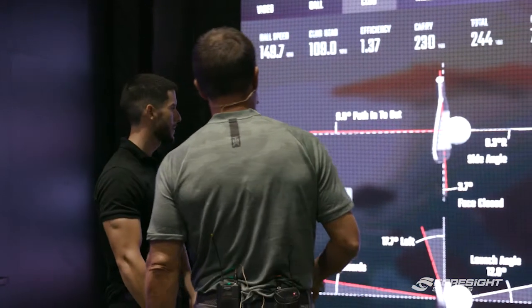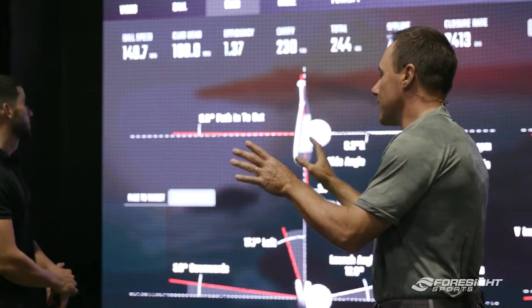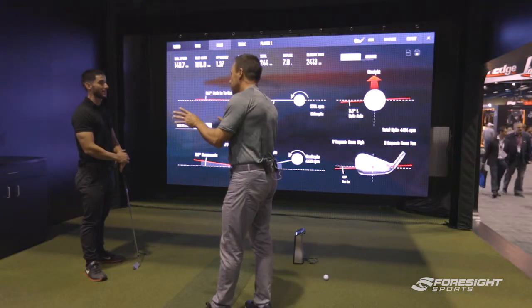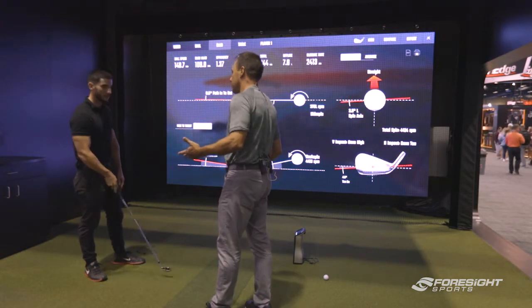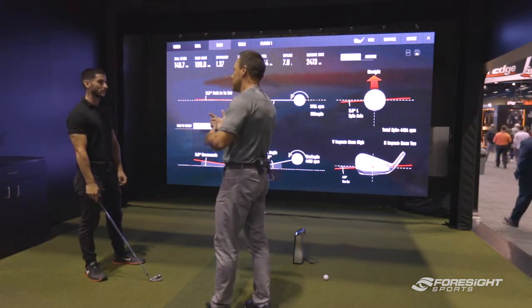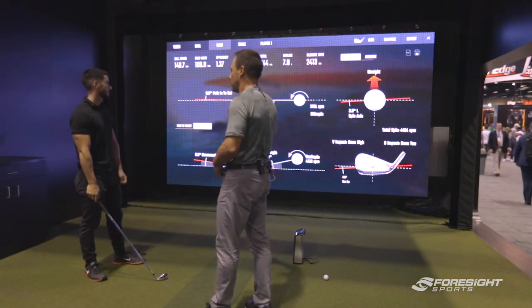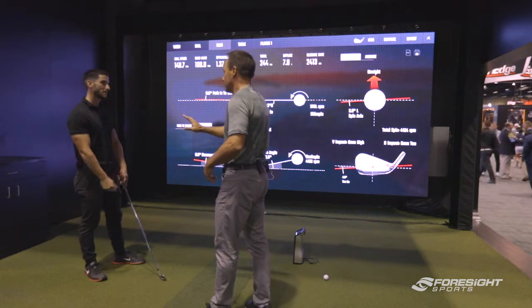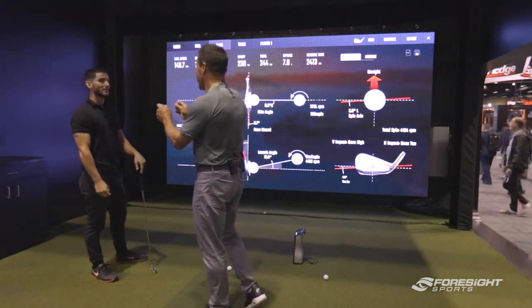Okay, so the path now went in to out. Did you try to swing in to out? No. Right? You didn't try to swing in to out. So what was the only thing we changed, pal? Ball position. Why did ball position change things dramatically, 2 degrees for you in how you presented the club to the ball? Do you know, JP? If you don't know, that's good. A key to being a wise man is knowing what you don't know.